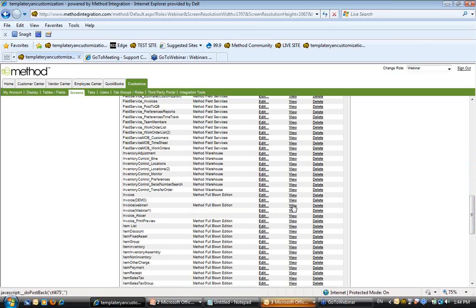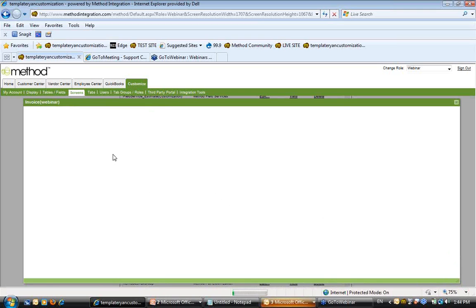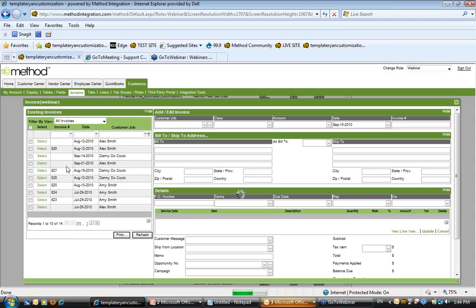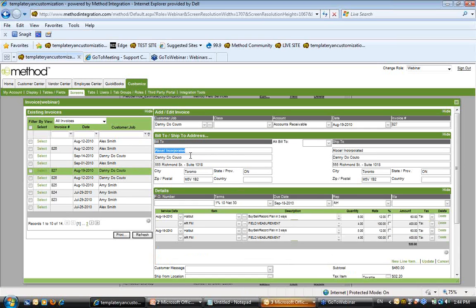So my invoice, here it is. I'm going to select an existing invoice as an example. Okay, I guess anyone will do. They all have information. So you can see all Danny's information is populated here, but you know what? We actually want to build it out to Alex Smith. So I'm going to type Alex in my drop menu. It's going to filter as normal. I'll select Alex, and now all my billing information has updated with Alex's.